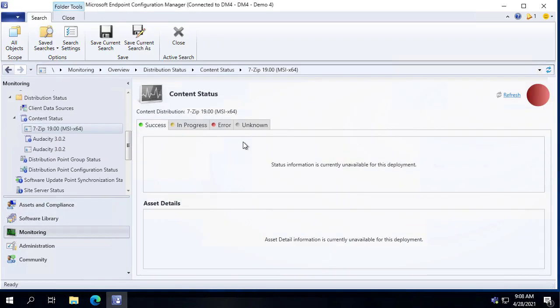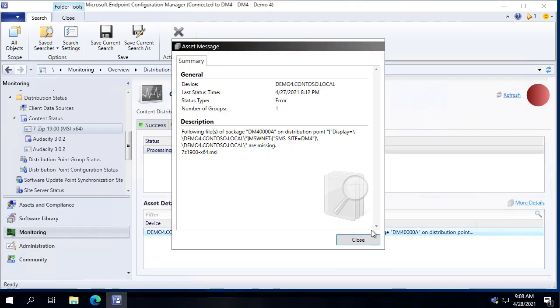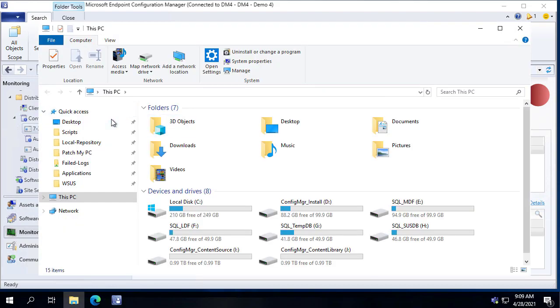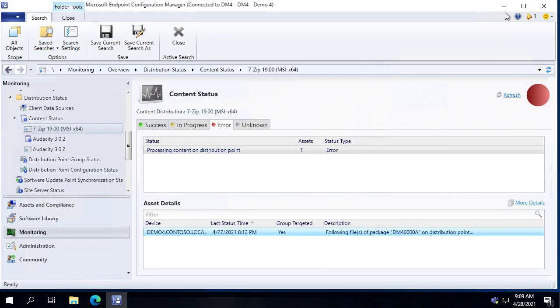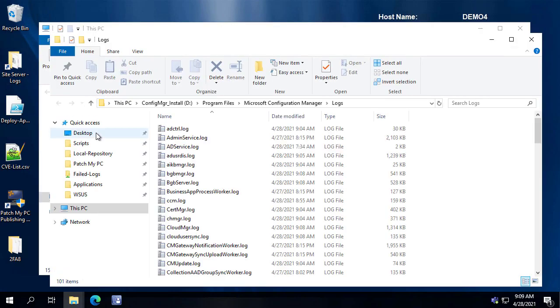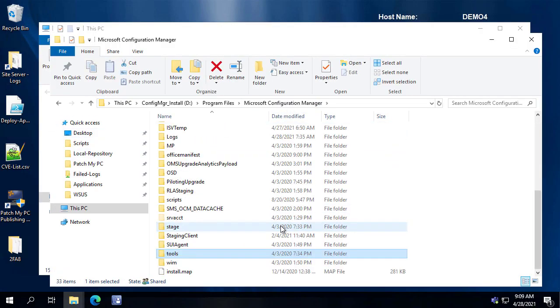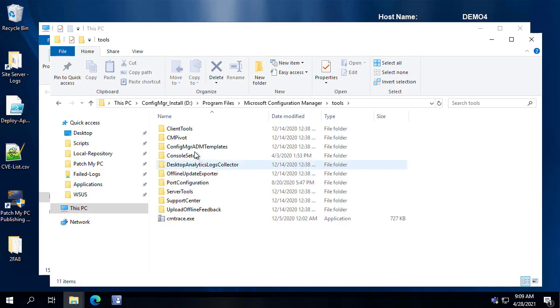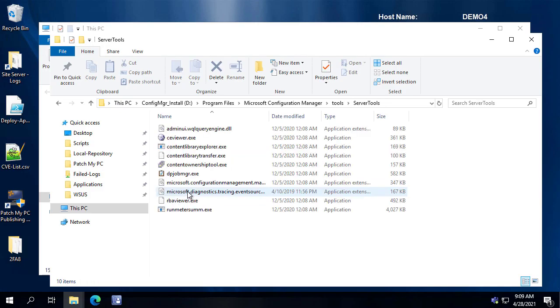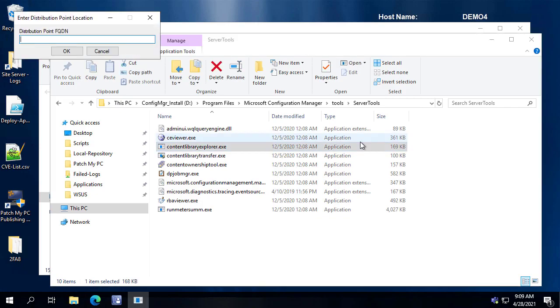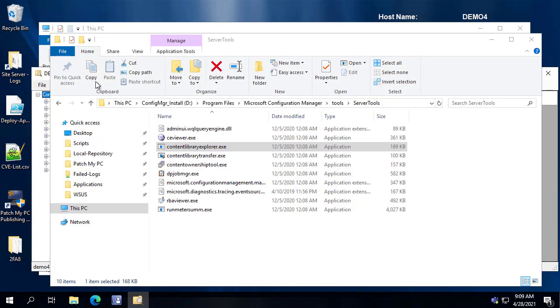And we have 7-zip. And this one is complaining that the following files are missing. So what I'm going to go ahead and do is pull up a tool that is helpful in these scenarios. Actually, probably the easiest is just to go here, go to Tools. The content library, which we'll hit on a little bit here, will probably end up being its own deep dive in a future video, because there are a lot of moving parts here that would be super helpful to cover.